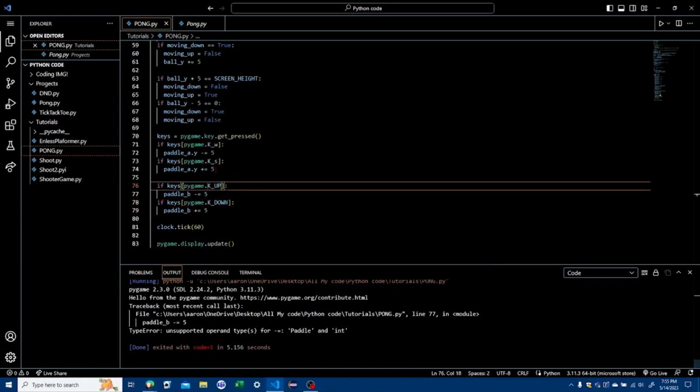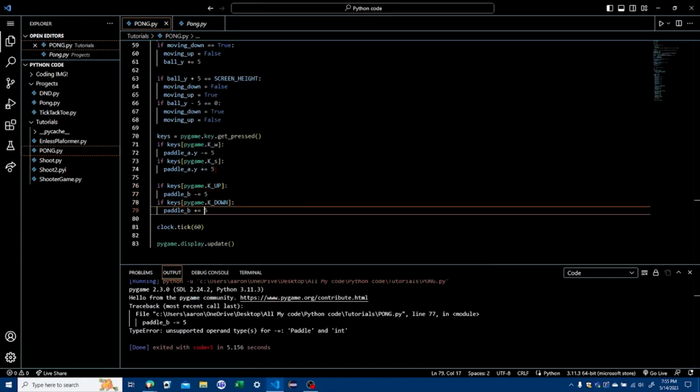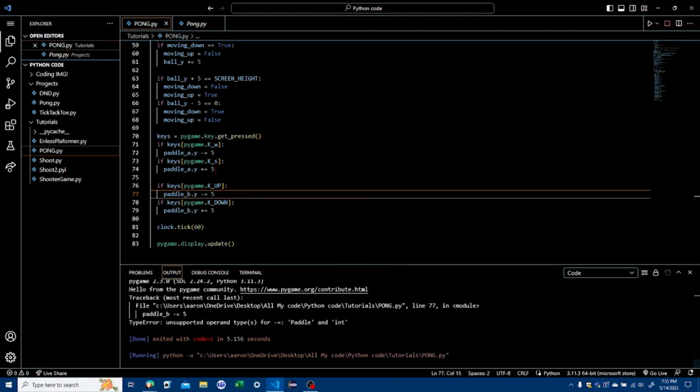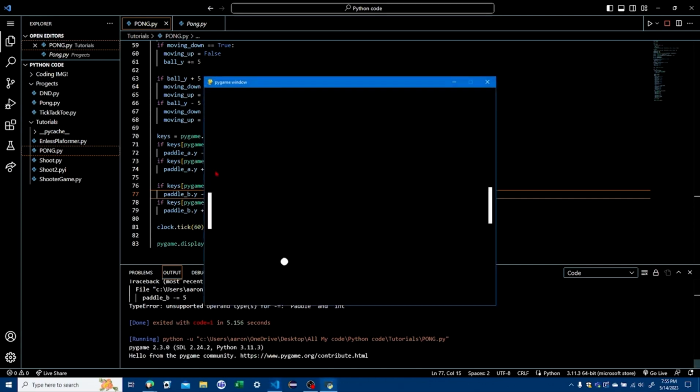And there, oh yeah, paddle B.y and then paddle B.y. Forgot about that, sorry. Now we have a bunch of paddles that do absolutely nothing.